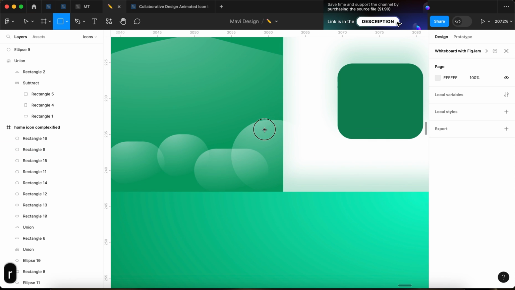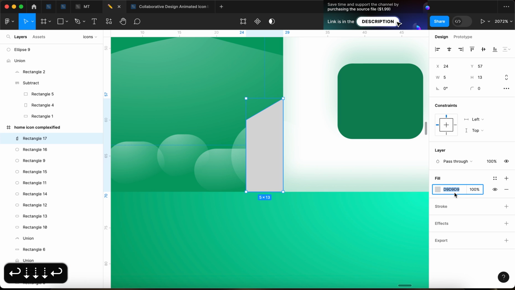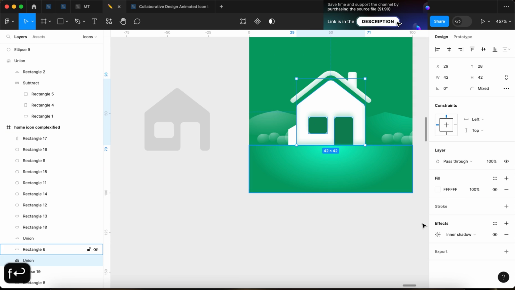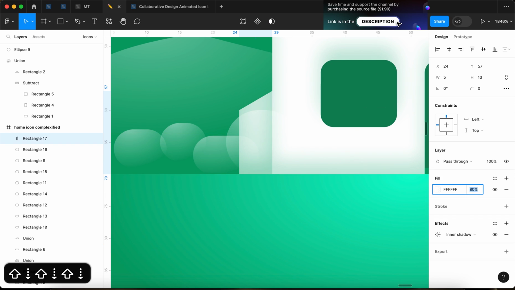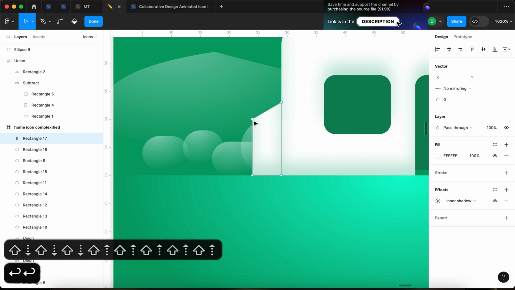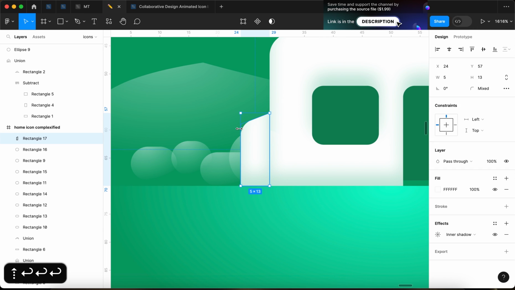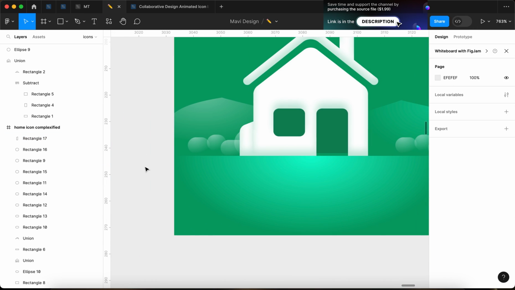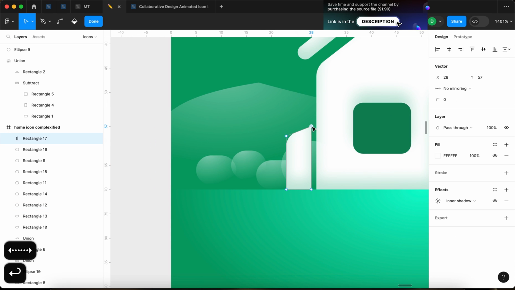Why don't I add something on the side of the house just to make it look more believable? I'm not going to make it white. I'm also going to add this effect just to match the appearance and the overall feel of this. I think I'm going to round this corner. Could be some kind of secret door or maybe storage for something. I don't know. Let's just see if we can make this work. Yeah, I think this is nice.